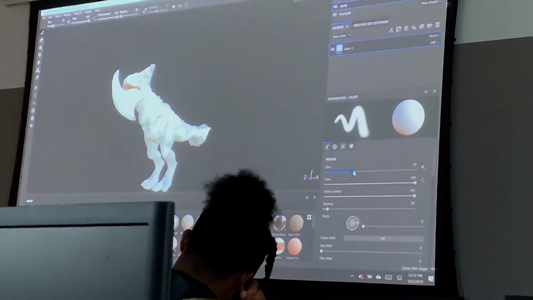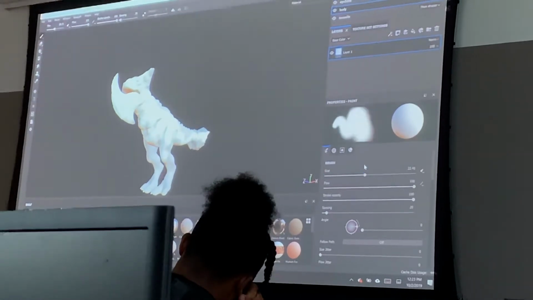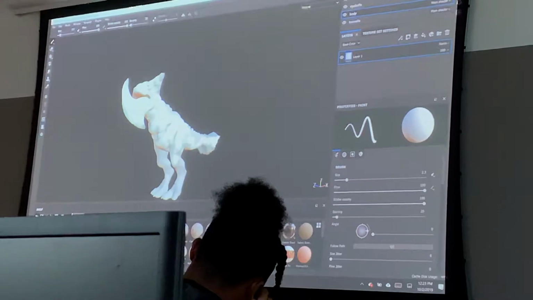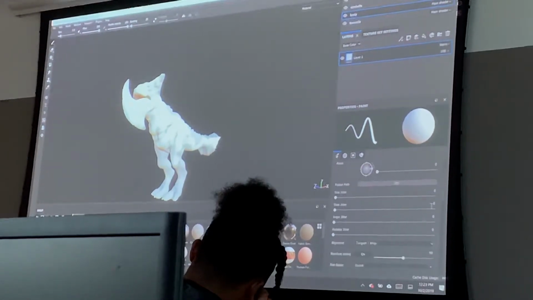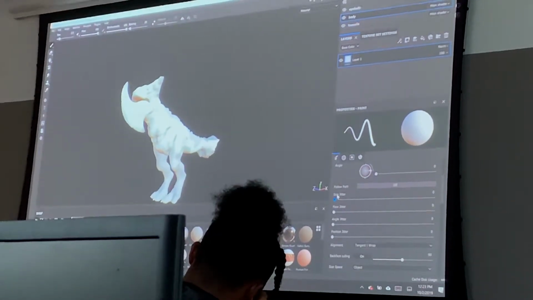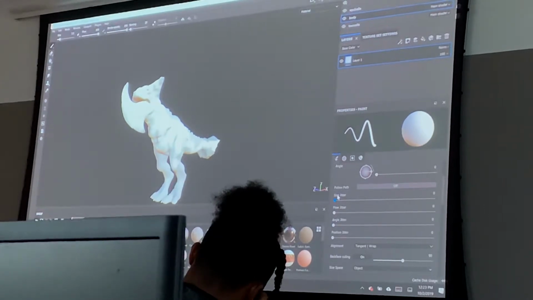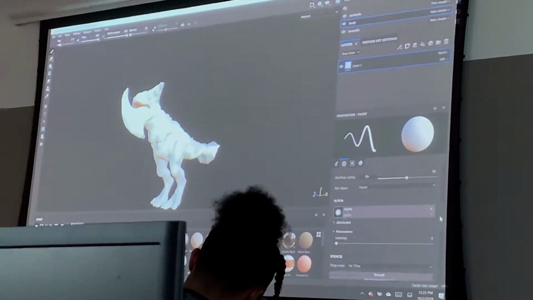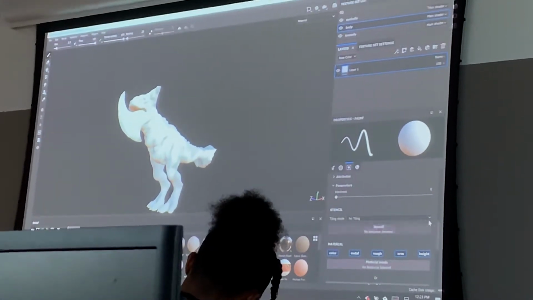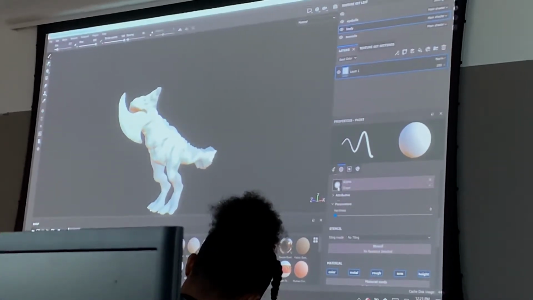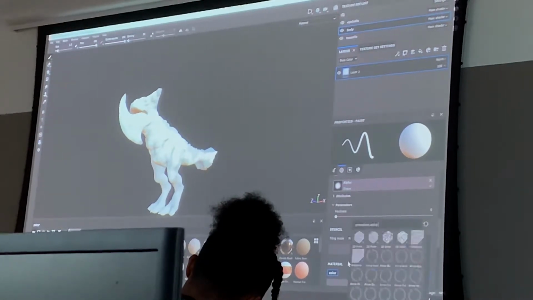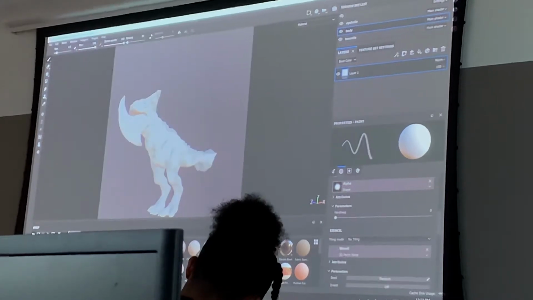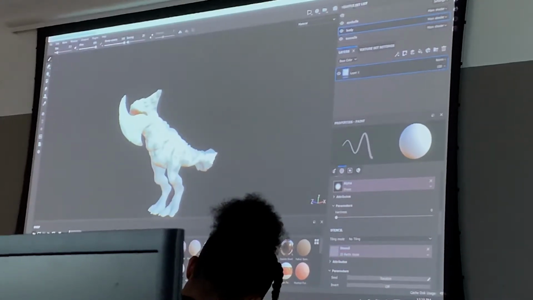So for this, I can change my brush size. I want a bigger brush or a smaller brush. I can change things like the jitter, angle, position, whatever. It's just like in Photoshop. If you want to do something like a stencil, we can do stencils in here and paint through the stencil.